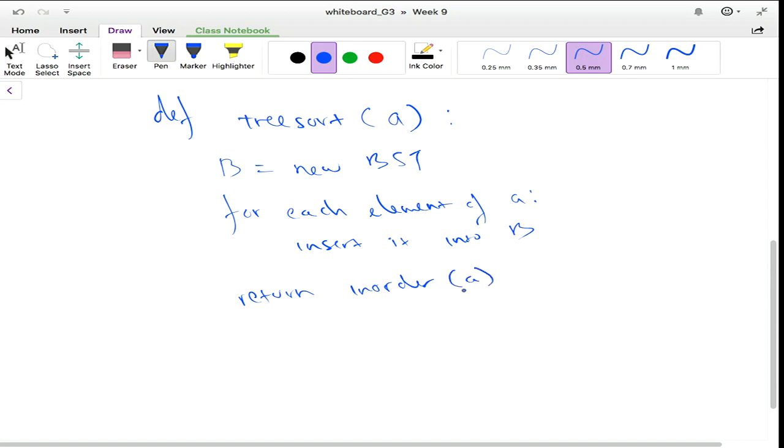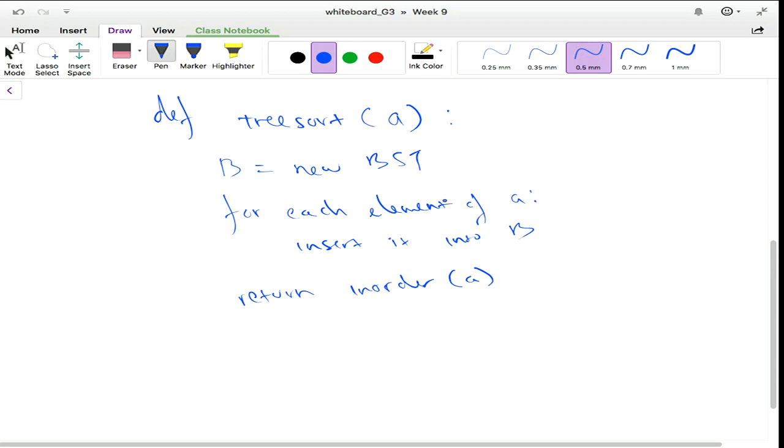Okay, so then what it does is to return a list of things that has been visited in the in-order way, and that's essentially the pseudocode. So then when we ask you to write a pseudocode in the midterms or in the final exam, you can write it like this, meaning that it can be sentences, but try to maintain the structure of a code and try to be as precise as possible.